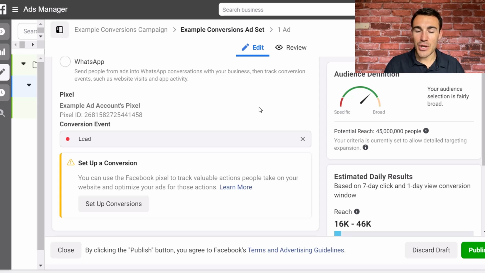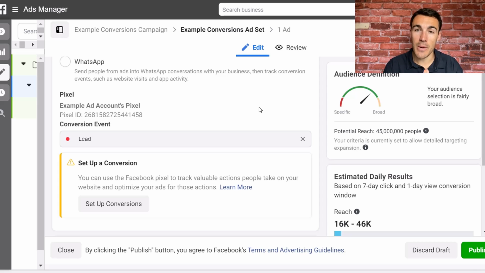So then Facebook can use that data, and conversion campaigns really improve over time as Facebook generates more data. So once you've generated 50, 100 conversions, Facebook can really start to work out things like, right, this business's audience are more likely to convert at 7 p.m. to 9 p.m. than they are at 8 a.m. in the morning. Right, let's deliver more of their ads during that time frame. They can work out things like, women are more likely to convert than men. People aged 40 to 55 are more likely to convert than people who are younger or older. All that sort of stuff. And that really makes a big, big difference to your campaign performance.